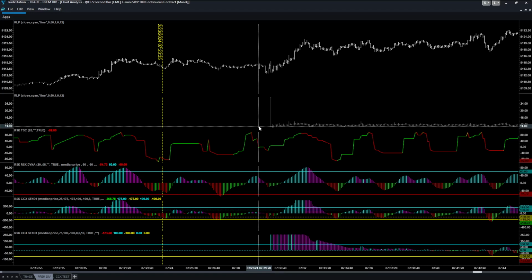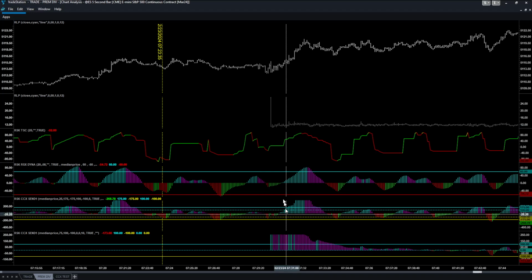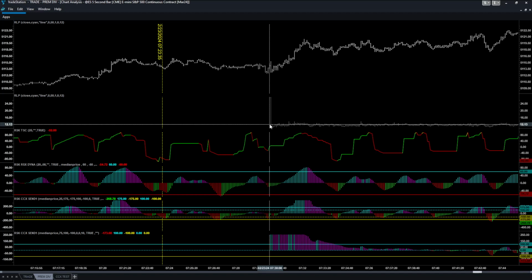The data is incorrect, and therefore it can throw off the plotting of the premium due to the fact that the 500 stocks on the cash side have not all opened yet. So if you're plotting an indicator on a bar that's spurious, it's going to throw off the results of the indicator. And we don't want that. So we have to eliminate the first few bars to prevent that from happening. We're going to show you how to do that.